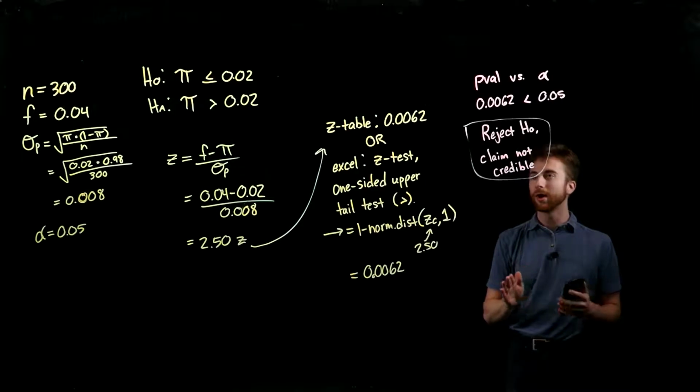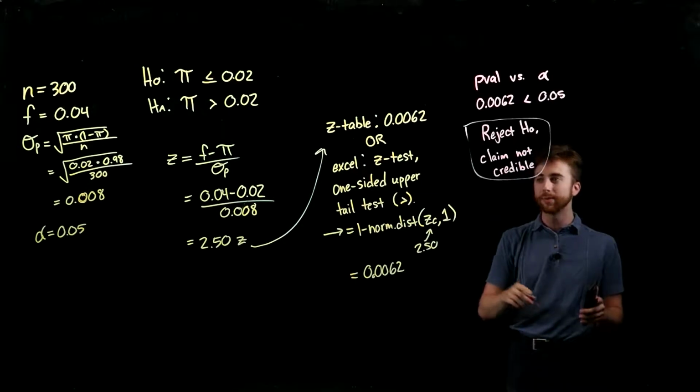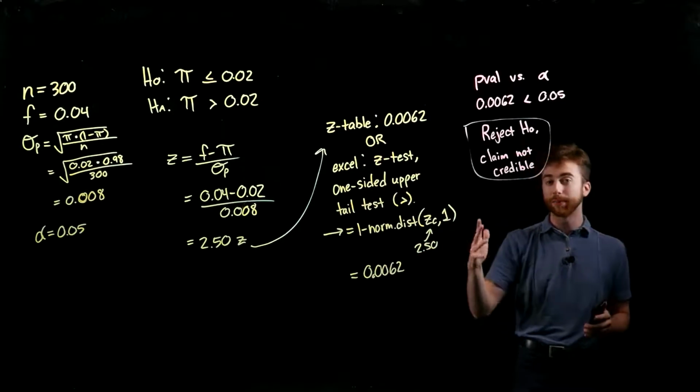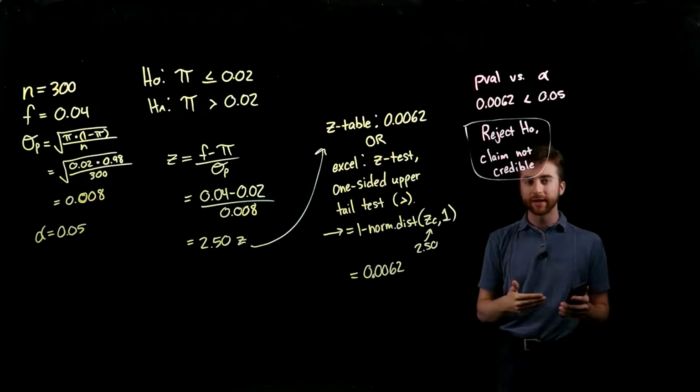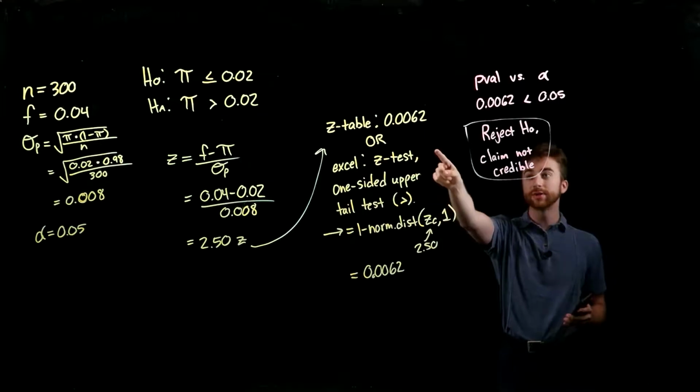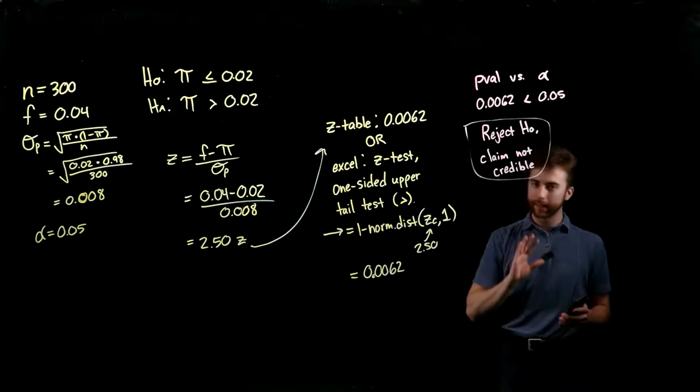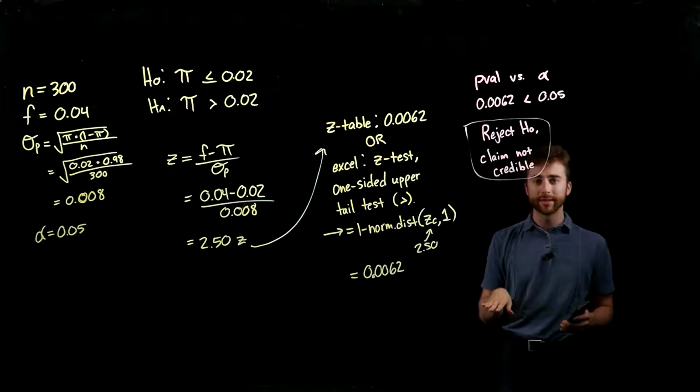Now, depending on whether you have to use the z-table or Excel is going to decide how you go about this part right here to find your p-value, but both of them are going to give you the same answer. So if you use your z-table, it's going to end up being 0.0062, and again, the link in the description shows you exactly how to read the z-table, very short video, very simple explanation.